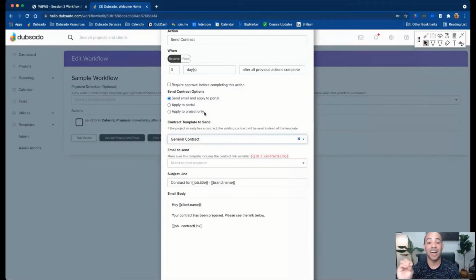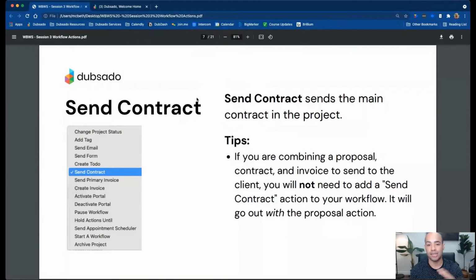You can still do all of those things. But because it's a contract, it's going to have a different smart field link than if you're just sending out a form. Right here, you'll see where there's an actual contract link. So if you're wanting to send that main contract on the project, you have to make sure, and it actually tells you right here at the top, you want to make sure that that contract link is in the body, so that way it can connect. Okay, here's the main contract for the project. We're going to plug that in this email here. So that is really simple with contracts. There's not a lot to it. It's kind of the same idea, except it's just sending out the main contract in the project.